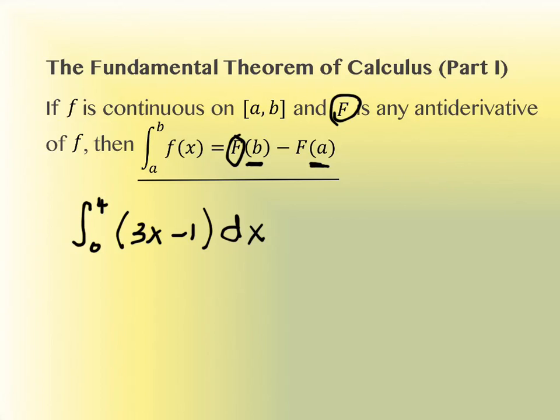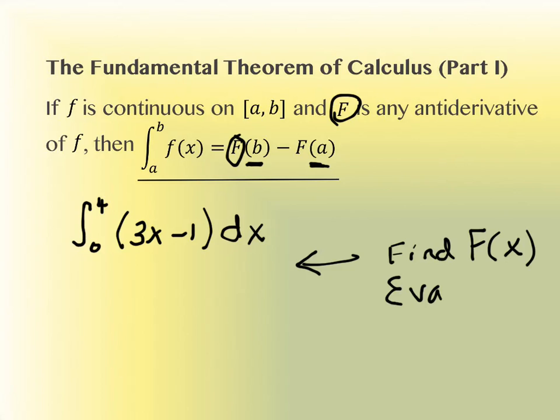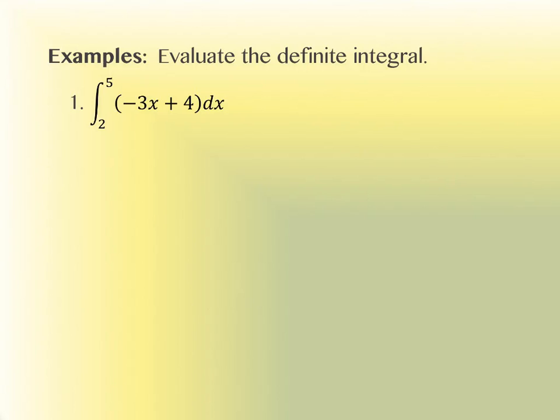Actually, let's make it an easier problem to work with. Well, 3's fine, we'll leave 3. No, I was going to do a different one, but I guess it's very close to my first example, isn't it? I guess we might as well do the first one. Let me just write down the steps I was going to do, and then we'll do them on the actual example. So the first thing we're going to do is find the capital F of x, the antiderivative, and then we evaluate. Yes, it's very similar to the first one. We might as well do the first one to show it.